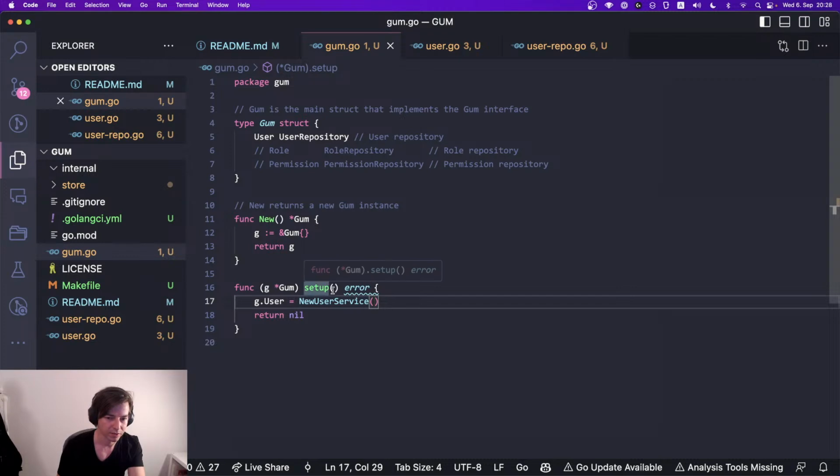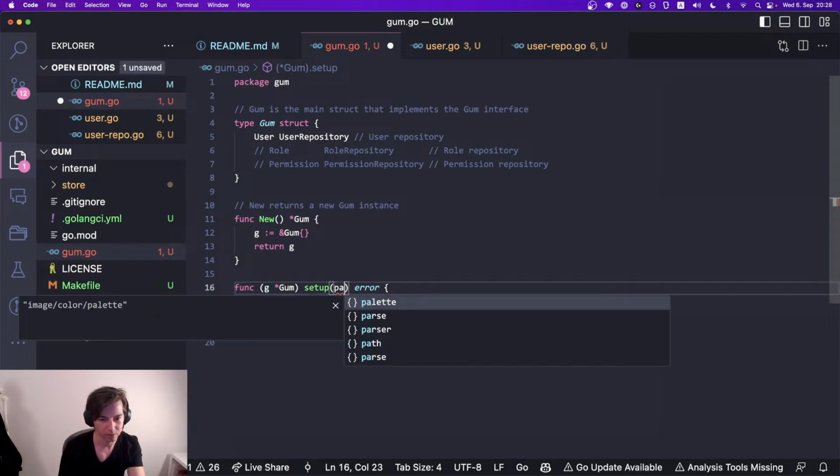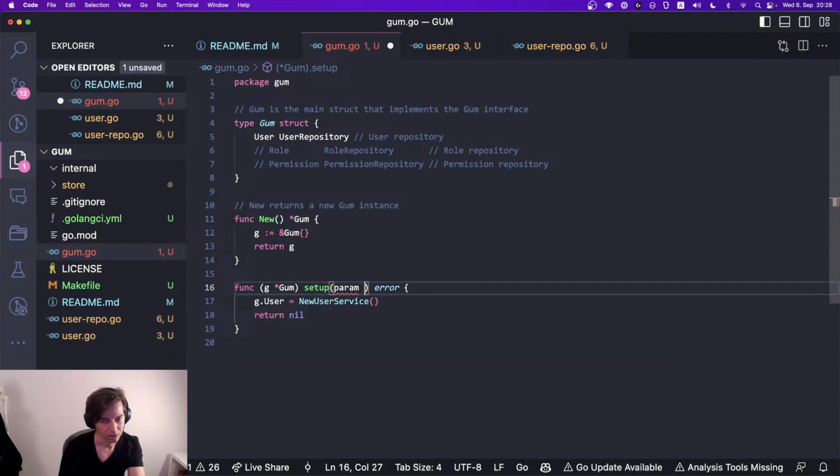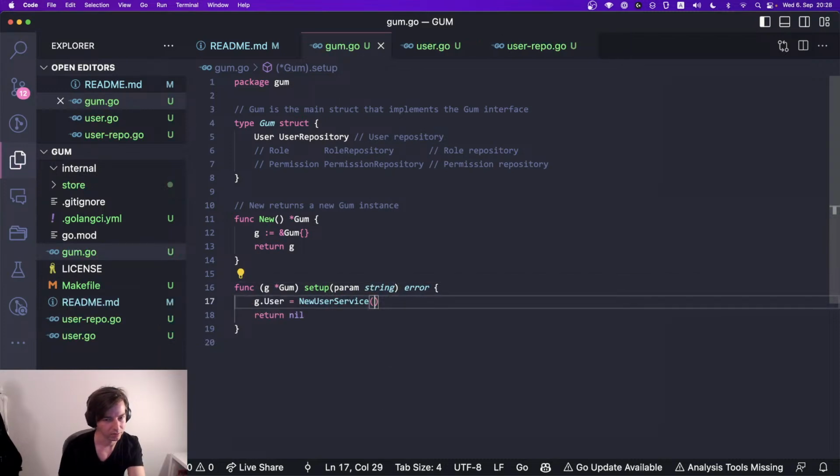So if there will be some parameter, and it will be string, and it's important for initialization of the user service, then it will pass it to the new service function.